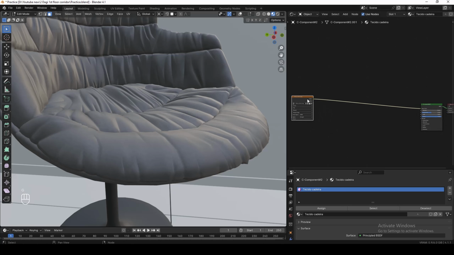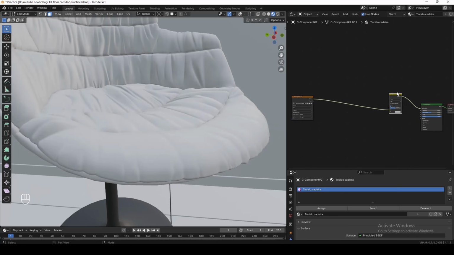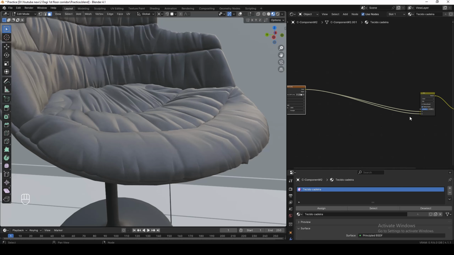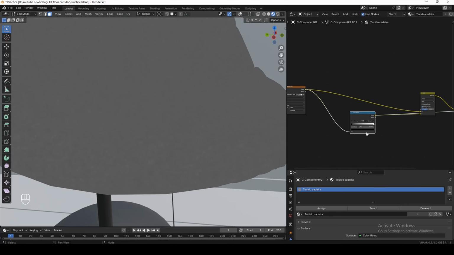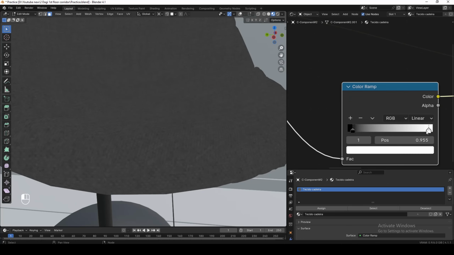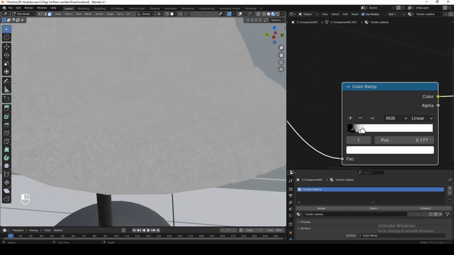So to do that, I'm going to press Shift A and then type mix color. I'm going to select this one. And then I'm going to select this one also on the second. But for the second one, what I'm going to do is I'm going to place a color ramp and make this one black and white. So to preview this, hit Control Shift and then click. As you can see, we can preview this one. And then I'm going to make this a black and white texture, but I'm going to make it a bit contrasty.